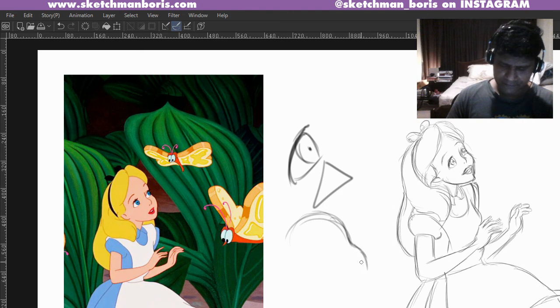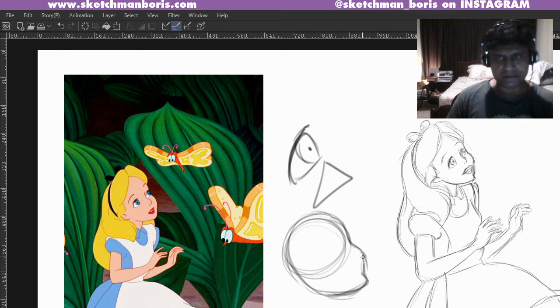So her face looks like this, the outline of her face. Her skull area, her cranial mass, is here, and this is the middle of her face. So the nose is here, eyes on each side, and the mouth.